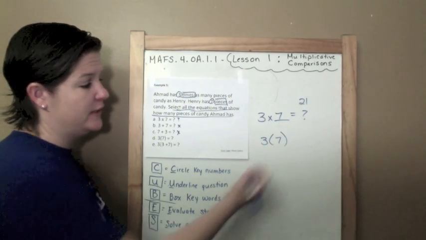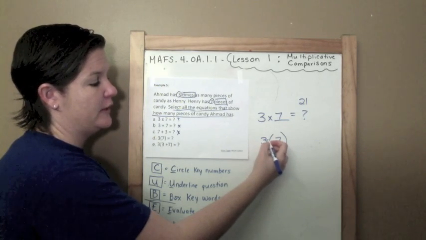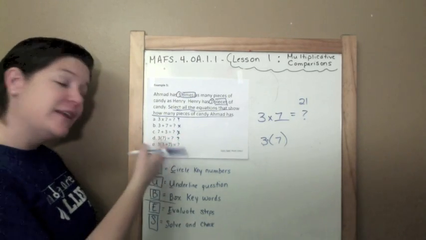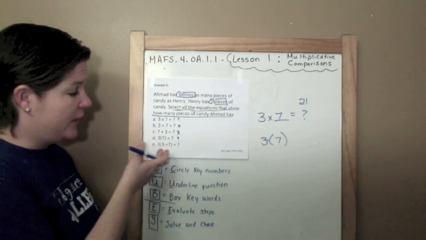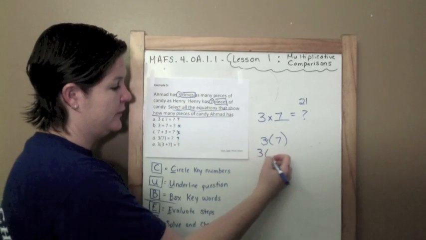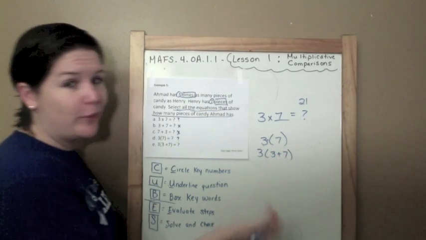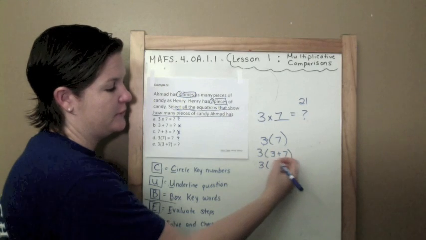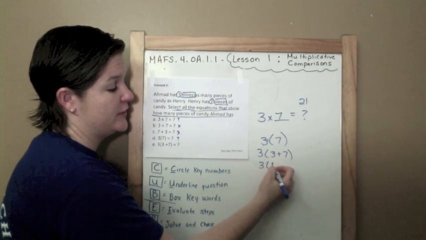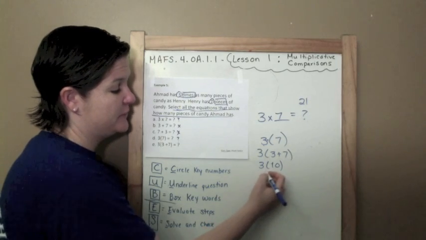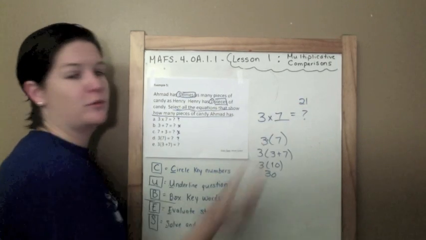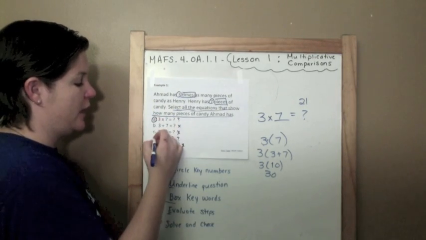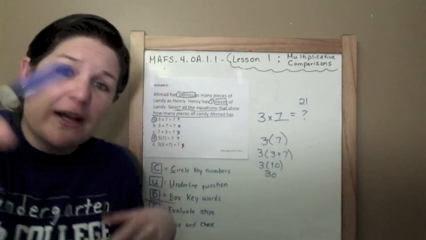When you have parentheses like that, that means that you are multiplying these two numbers. So yeah, that's going to work. And you might not pick that if you didn't know that parentheses means that you're multiplying. And three times three plus seven. That's not what we're doing, but let me show you that if you did this, that would be three times—we're adding—so three times 10 would be 30. And 30 is not the product we're looking for. We are looking for 21. So no. I'm going to mark A, I'm going to mark D, and I'm going to go whoop whoop because I got it right.